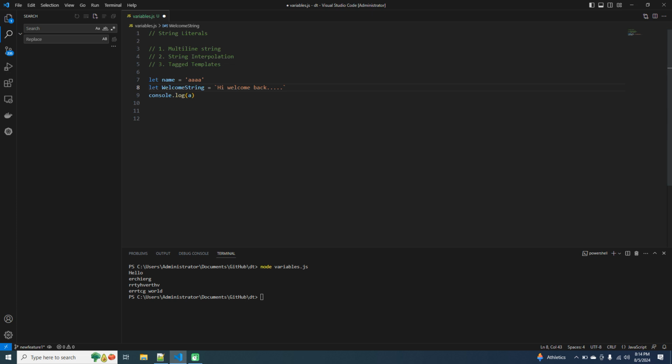In the traditional method, how will we add it? For example, hi, then we use the concatenation operator, then the variable name, then the concatenation operator again, and so on.